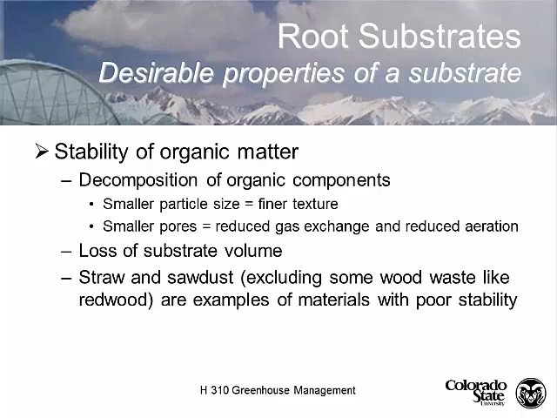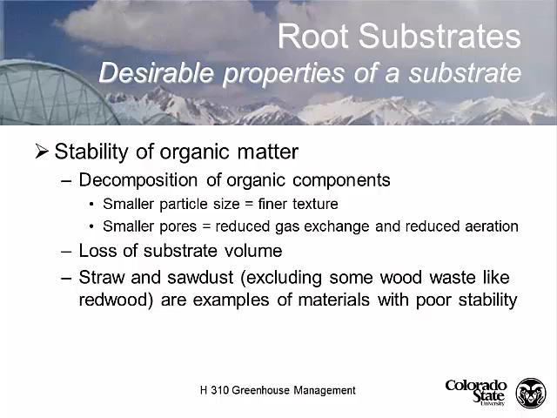Another thing about stability of organic matter is that as it decomposes in our potting soil, it's going to shrink in volume. So we want to use highly decomposed material because we don't want our potting soil to change significantly over the duration of a crop. You need to think about how long that crop is going to be in the pot. If you're using interior foliage plants, where that plant could potentially be in that pot for 2, 3, 4 years, we want something that's absolutely stable. But if we're growing a bedding plant crop where we're happy to get it off the bench in 2 to 4 weeks and it's going to go in somebody's landscape, we're not going to be worried so much about substrate shrinkage.